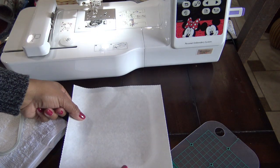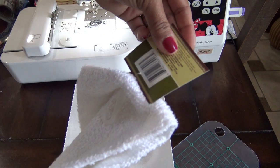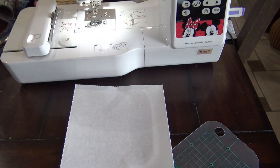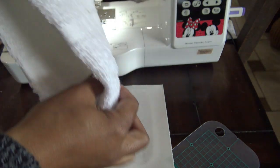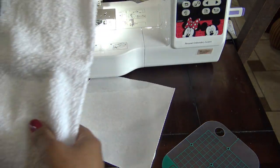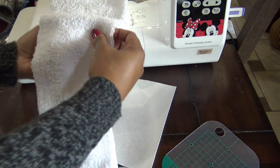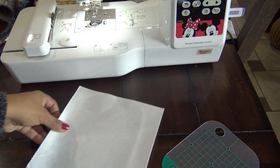Okay. So, as far as our towel goes, again, I just picked this up at the Dollar Tree. I am probably just going to embroider right in the middle. You know what I'm saying? Because obviously this has its own thing, but maybe here. But if you're going to give this as a gift, obviously get a nicer quality towel is what I would do. And what's nice about this thing is it's so creased up from being in its packaging that all I have to do is open it up and kind of eyeball what I need to happen here.